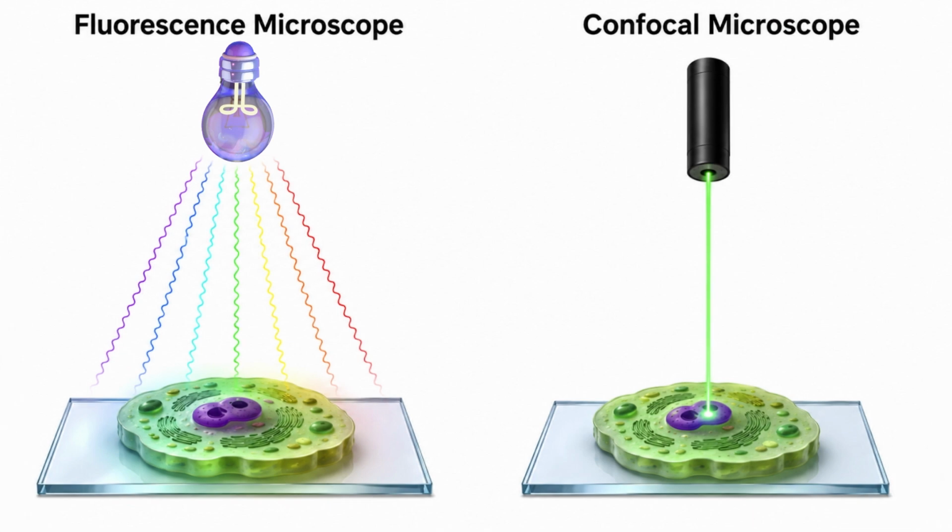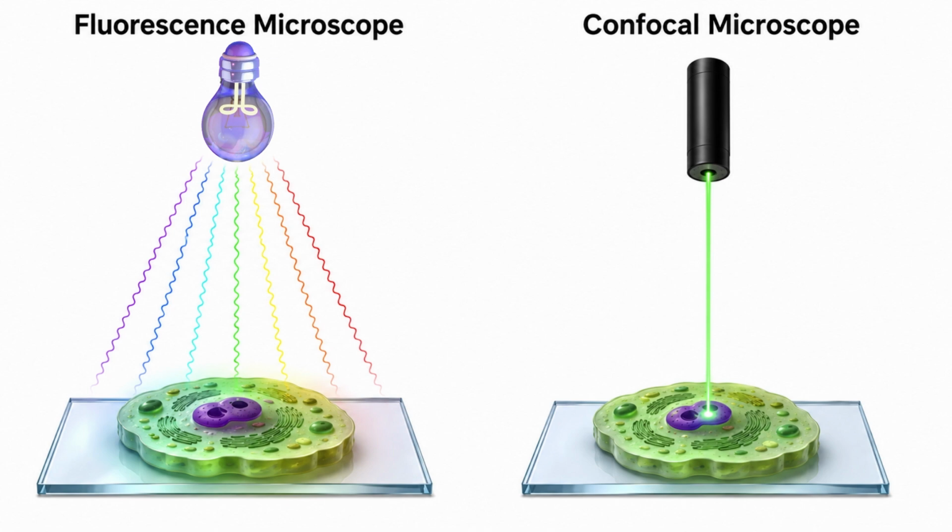Now let's understand each component one by one in its ray diagram. The first component is the laser excitation source. Unlike the fluorescence microscope, which commonly uses a mercury arc lamp, the confocal microscope uses a laser. A mercury lamp produces light of multiple wavelengths that spreads in different directions, whereas a laser produces a highly intense, monochromatic, coherent, and perfectly focused beam of light.